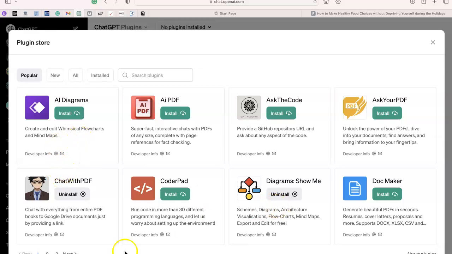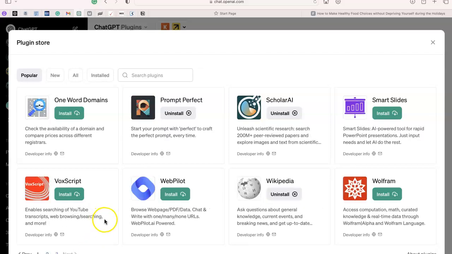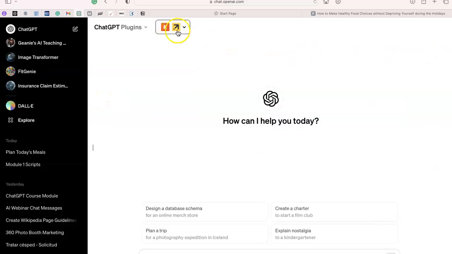And so you go in and see what's best for you. I talked about travel, so I'm going to install those. Haven't had to use them yet. Let's see, I'll use this one.